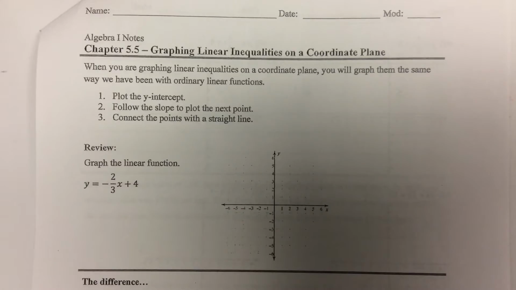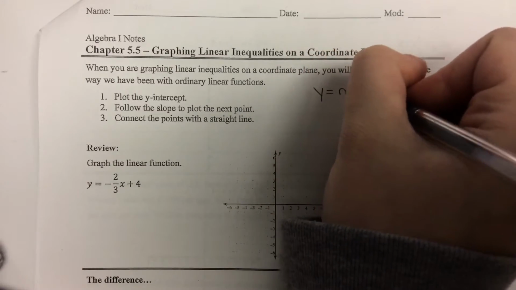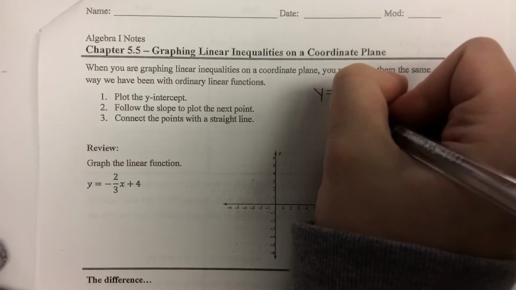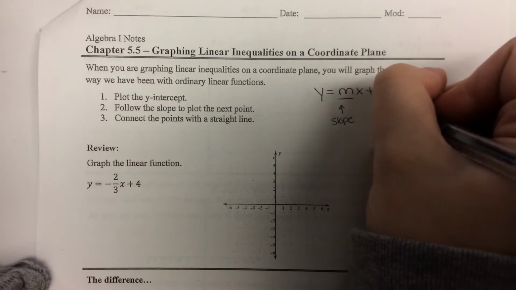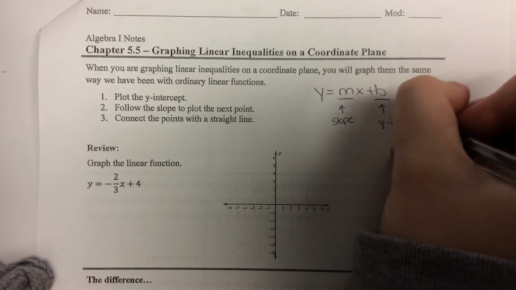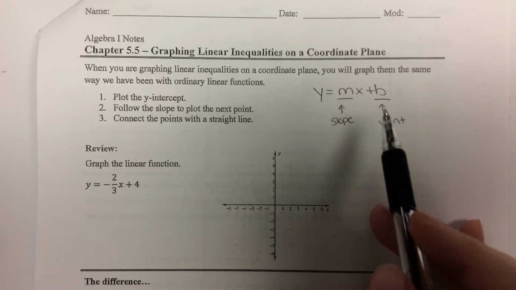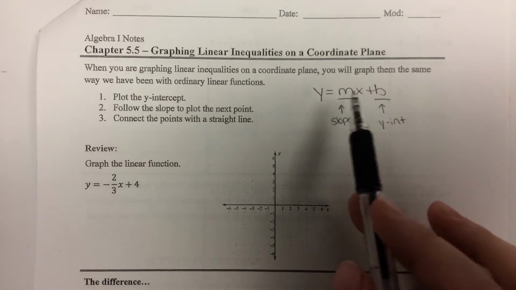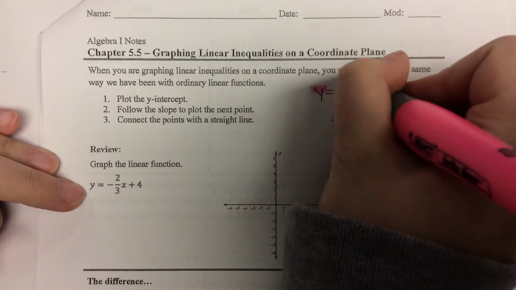So remember when we did our chapter over linear equations and we had to graph them? The most popular form of a linear equation that we dealt with was the slope-intercept form. Remember slope-intercept form? Y equals mx plus b, where the b was slope. I'm sorry, m was slope, and b was y-intercept. Okay, so if m is slope, it was a number, and b is the y-intercept, it was a number. We had two variables, y and x, which always remained variables, and they were never any kind of number in that place, okay?